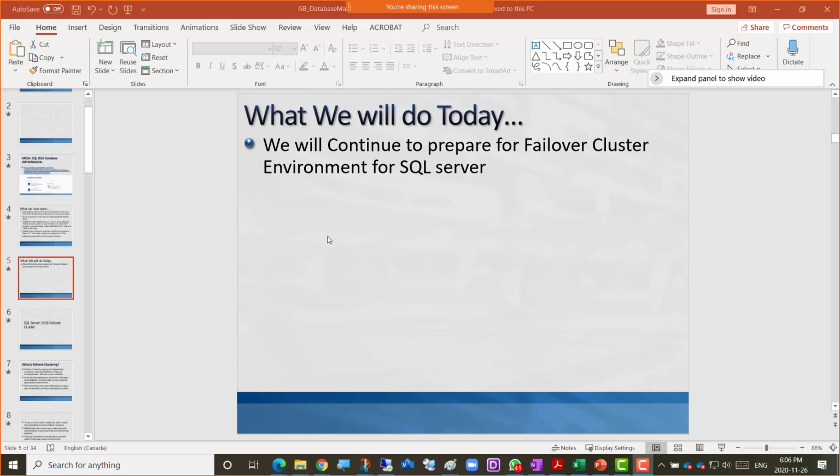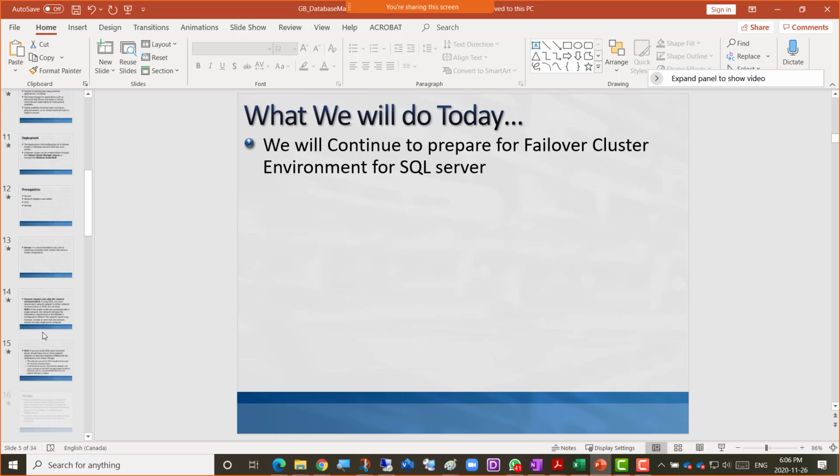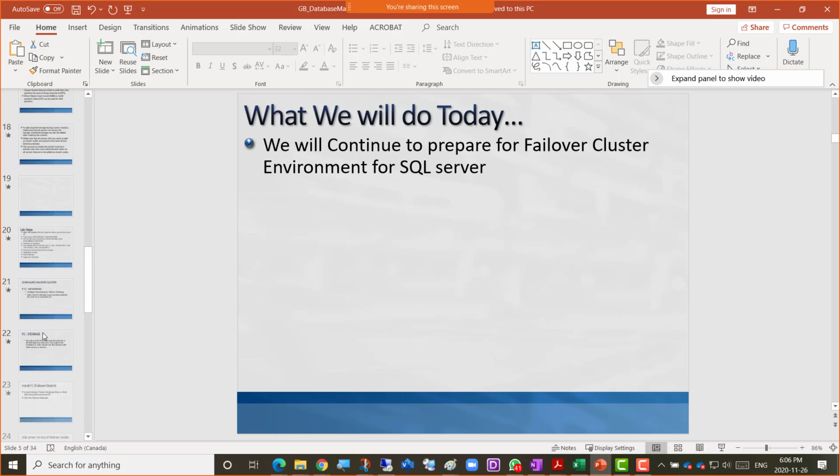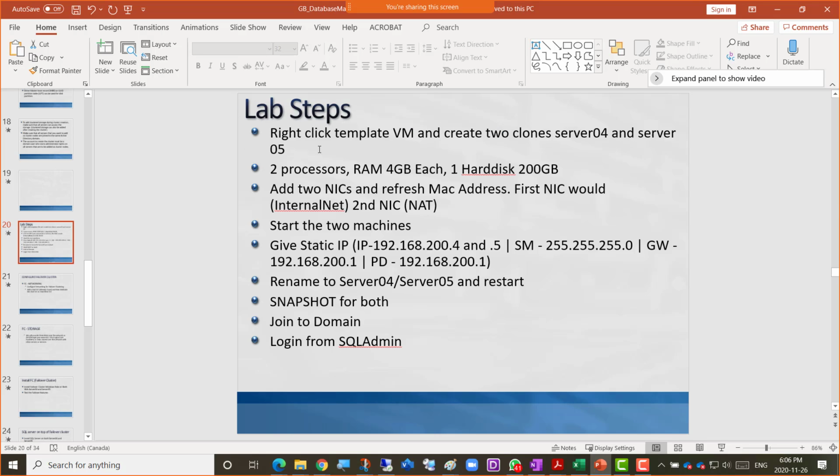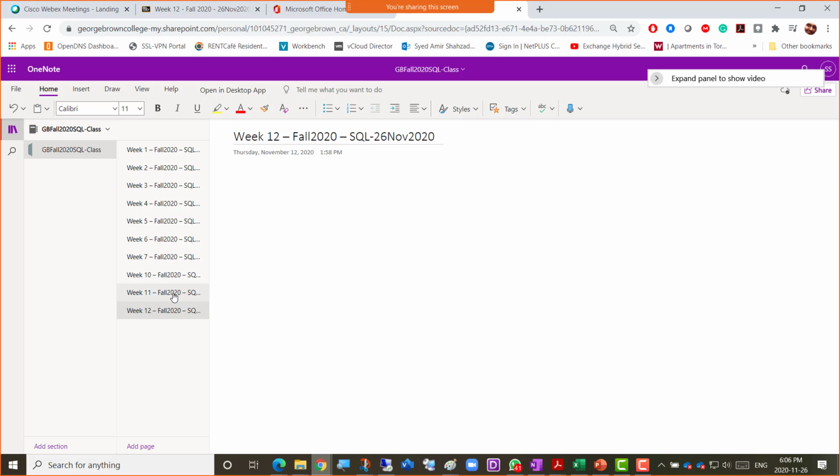So we had started to configure the environment of SQL Server, and if I just go down to the lab stats, we had created the two virtual machines there. So I'll just go to this.